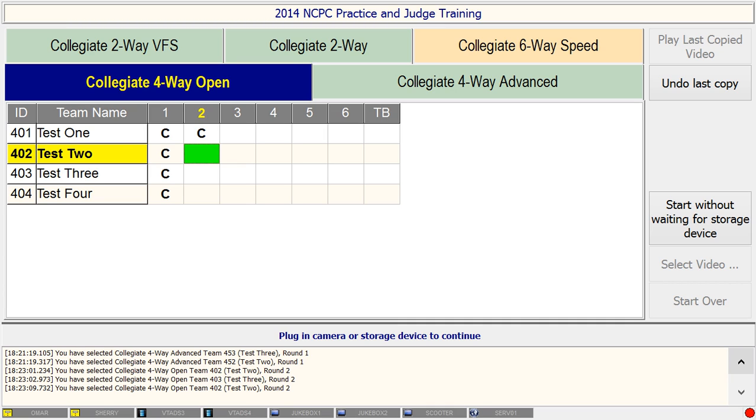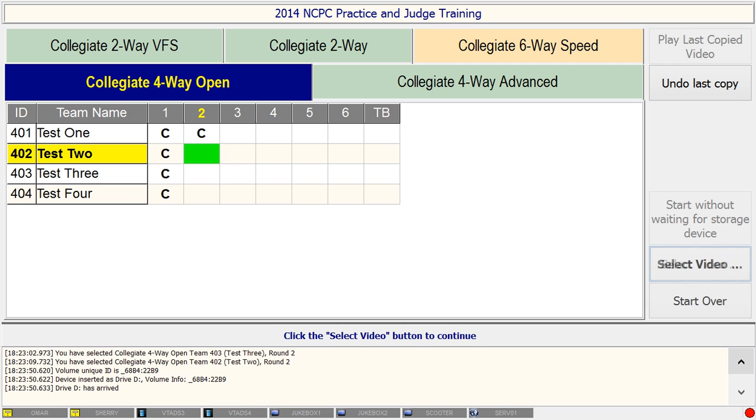The next thing we're going to do is attach our camera. You can go USB directly off of your camera, or you can use a memory stick. I'm going to use an SD card. I recommend using thumb drives and memory sticks because they are more reliable than using your camera. Some cameras can do some really funny stuff. But it's your choice.